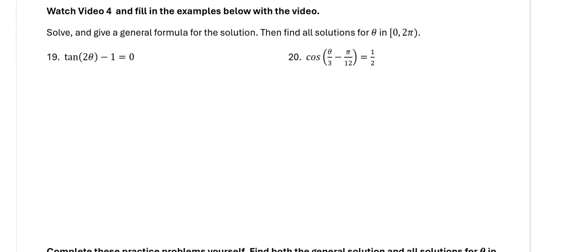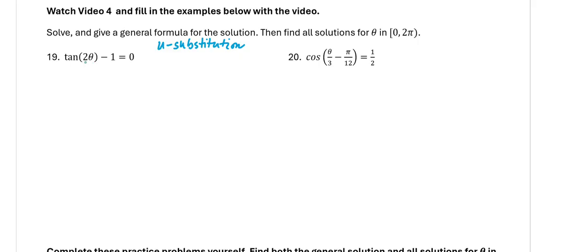Okay, for this final video, we're going to be looking at just two problems, and they are kind of the trickiest ones, so I thought we should practice those and then you can try them a little bit more too. So notice that it's actually a simple equation to solve, but inside of the trig function, there is more than just a theta. Okay, so sometimes a little bit more, sometimes a lot more than a theta. So this is when we're going to use that U substitution technique that we did in class. So just a couple more examples of that process.